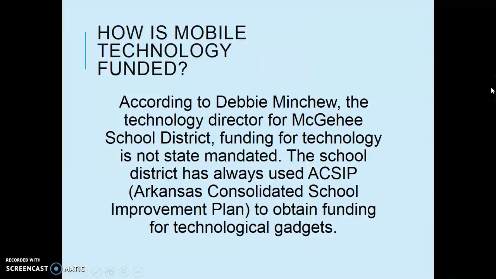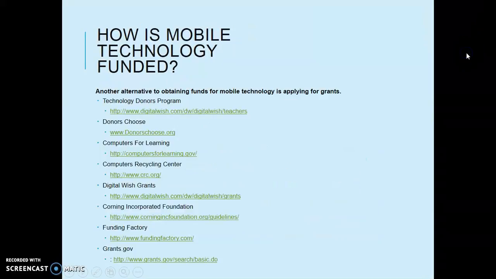So how is mobile technology funded? I spoke to Debbie Minshew, who is the Technology Director for McGee School District. She said that funding is not state mandated. The school district has always used ACSIP, which is the Arkansas Consolidated School Improvement Plan, to obtain funding for technological gadgets. If that is not an option for you, there are also numerous grants that you can apply for.